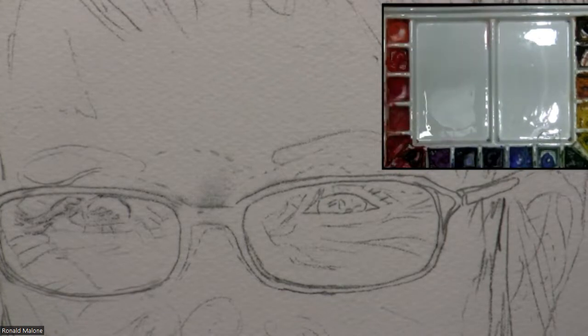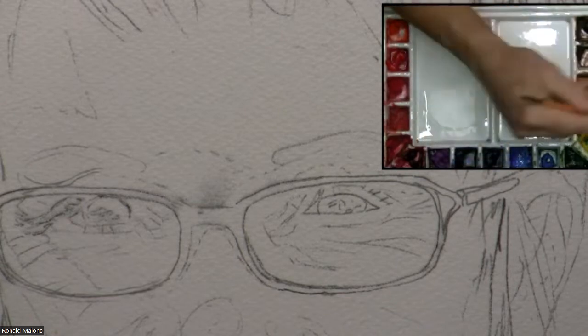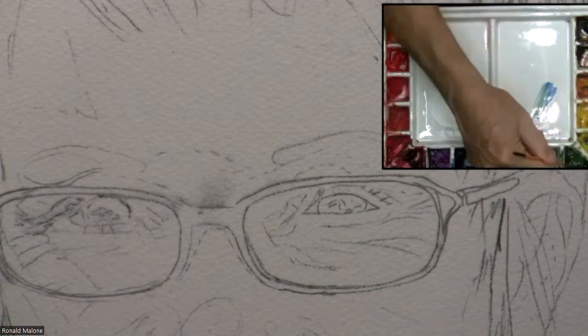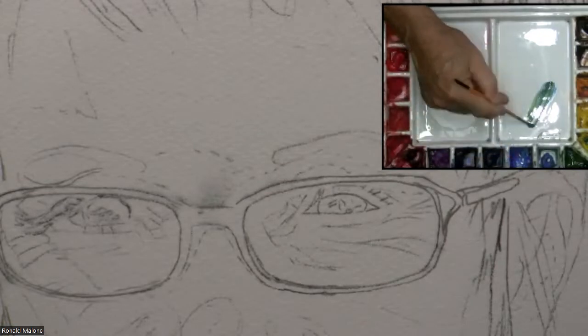You all have this reference photo. I'm going to paint the eyeball first — you can start anywhere you want, but I start there because it's kind of like the center and reference point. If I get that eyeball right, I have a better chance. She doesn't have blue eyes, she doesn't have green eyes — somewhere in between. I'm going to layer in the first wash and mix these up as I go.